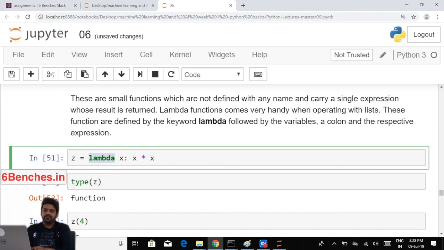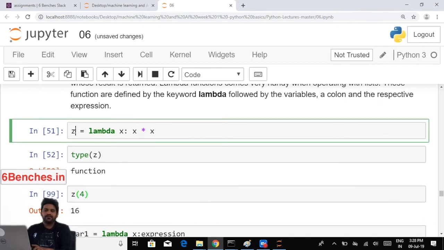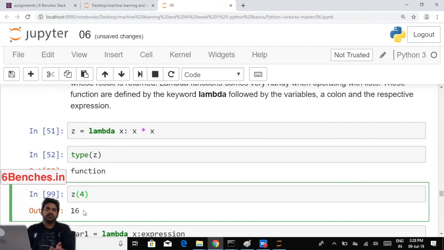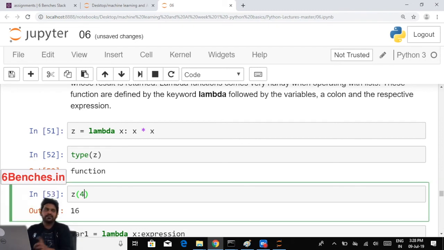I am saying z equals lambda x such that x into x. So whatever expression is calculated here, the value is stored in x, and the function is called by the name z. If I want to call this function, I have to use this z variable and pass any argument that I want. So if I pass 4, I get 16.